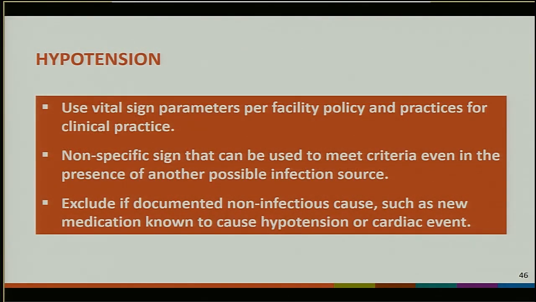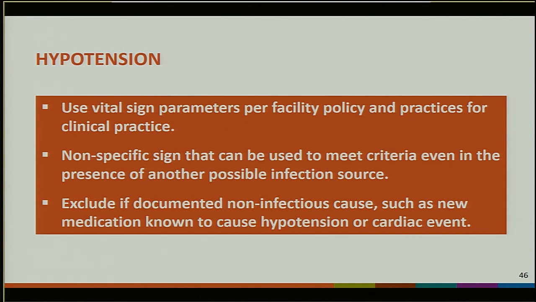I want to talk a little bit about hypotension. We get these questions occasionally. Defining hypotension is put back on you all. You want to use the vital signs parameter per your facility policy and practices for clinical practice. So however you define hypotension in your facility is how you're going to apply that definition for your UTI criteria.